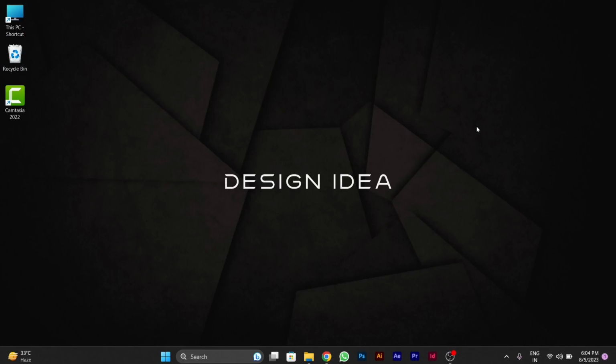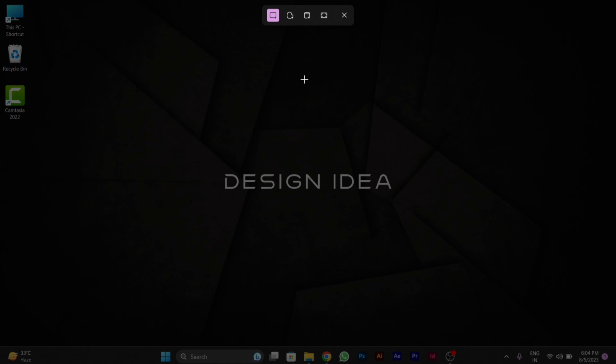In this video, I am going to show you how you can easily take a screenshot on your PC in Windows 11. In Windows 11, we have got a latest feature of taking a screenshot, which is very easy. For taking a screenshot in Windows 11 on your PC, it is very easy. So first of all, for taking a screenshot, you have to click on the print screen button on your keyboard.